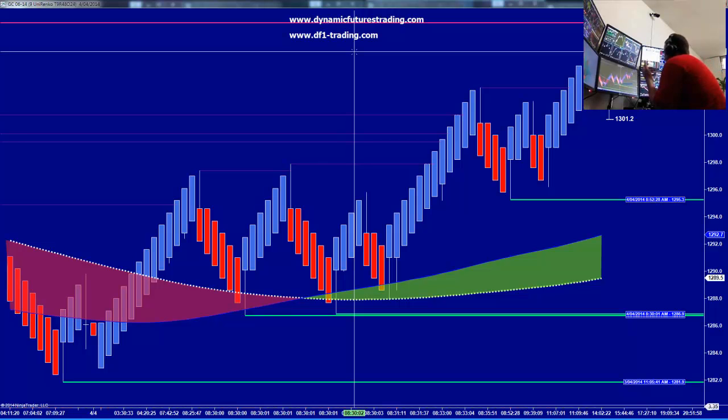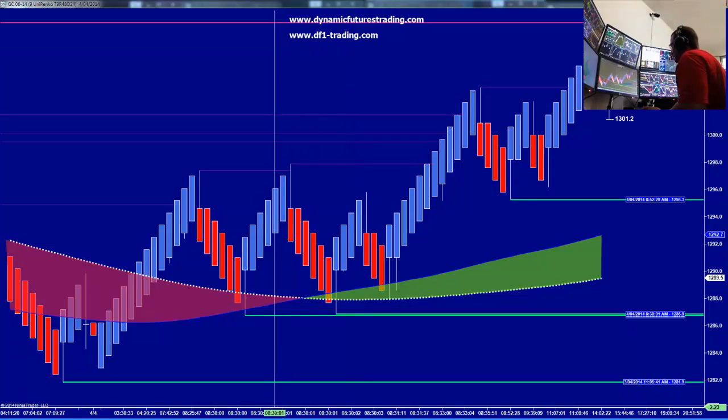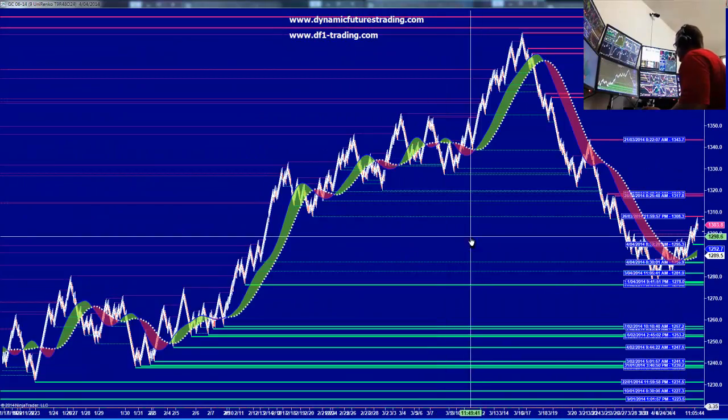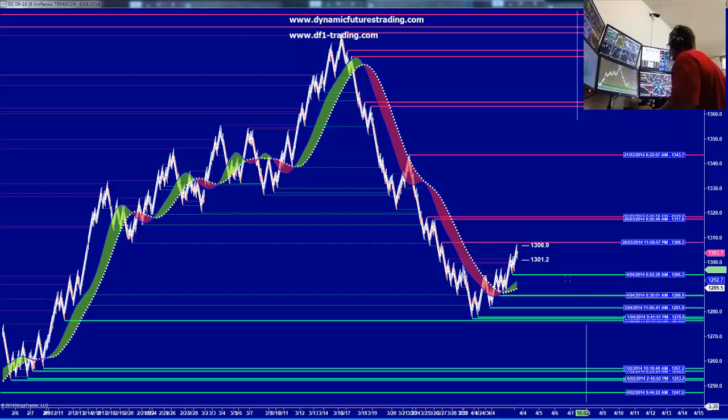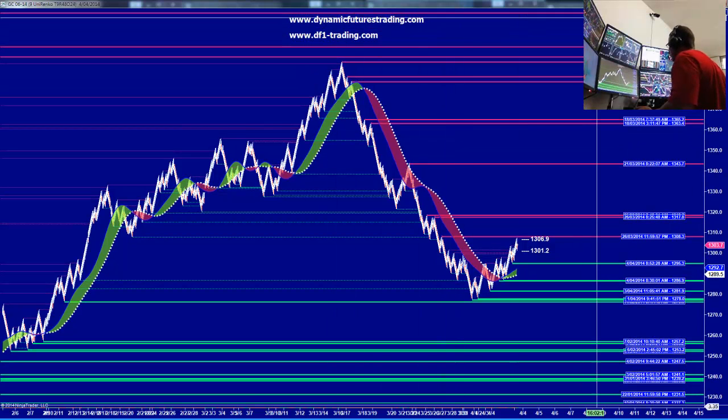Now we use different charts. This is our longer term chart, so we can get a very good understanding of the market and get rid of most of the noise that we don't need, and we can see the very important swing levels. We don't see all the little boring old swing levels created by just random minutes that don't really mean much to the market. We trade with price action. We want to see where the best areas are for us to trade, and to do that, I believe UniRenkos are a fantastic tool to really fine-tune the way you look at the market. So this is our longer term chart.